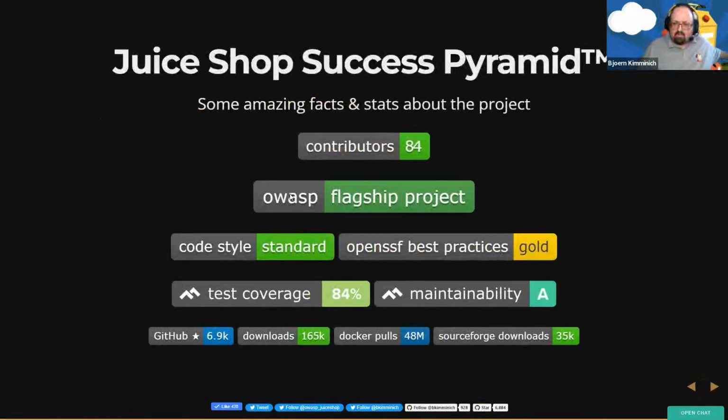This is actually my personal favorite slide of every presentation. It's our success pyramid. So the Juice Shop across over the 8 years of its existence had 84 contributors in total. It's an OWASP flagship project since 2016, actually. We even have an open source security foundation gold medal, right?